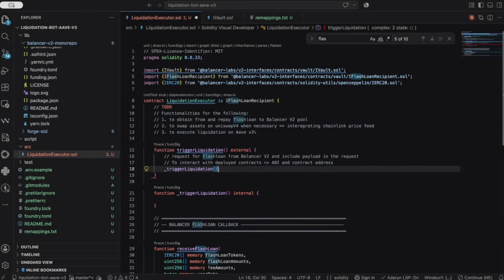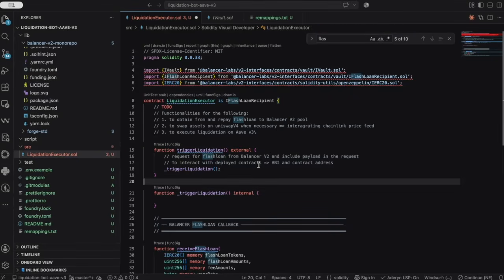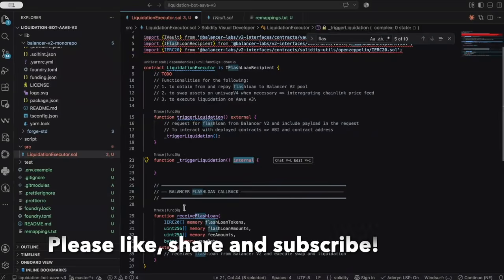Now, if you don't know the difference between external and internal, external functions are functions that, from outside of the smart contract, we can call. So you can call it with your wallet, or if you have another contract, you can call this contract and call this function from it. But internal functions are only available to be called inside this contract itself.